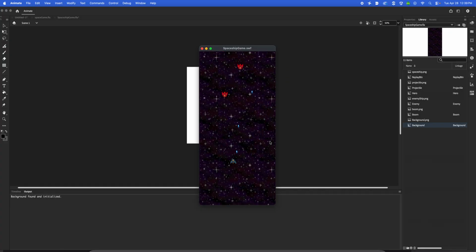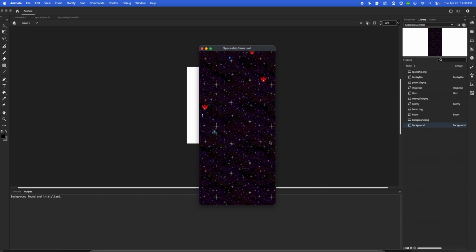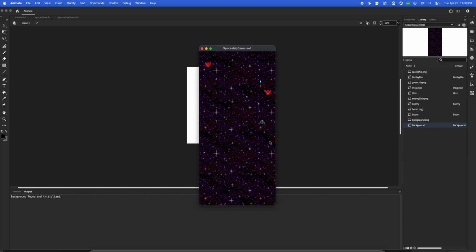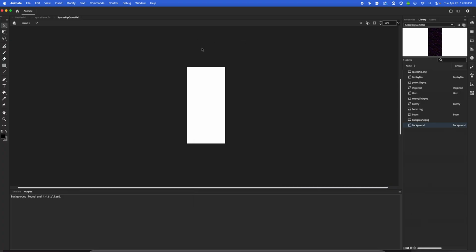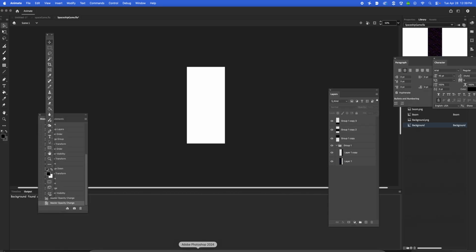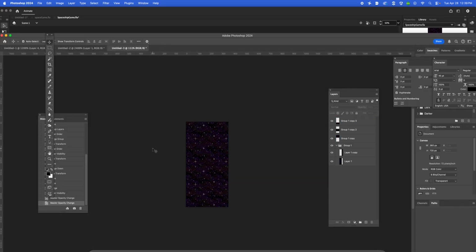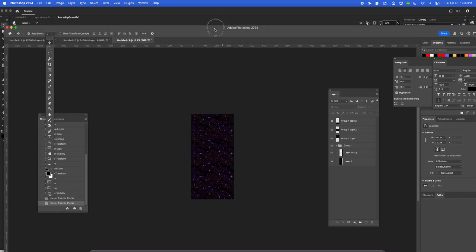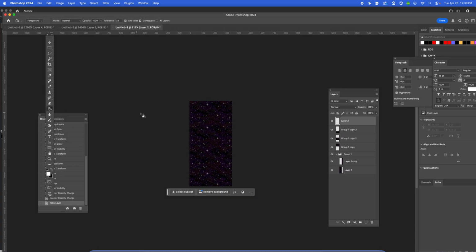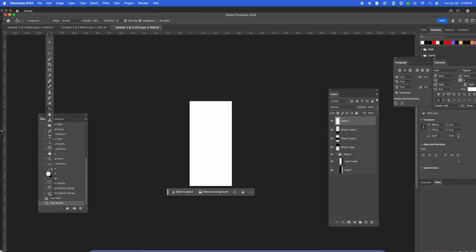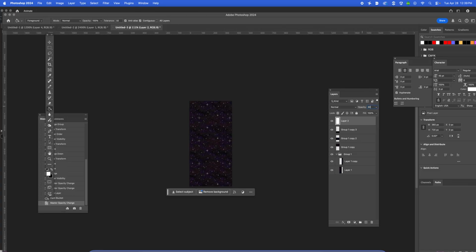Okay, and you're going to want to make sure that you pick the color of your scrolling background to look however you want. Let's just say if that was too dark, you could lighten it up. You can lighten things up a lot of different ways. Let me give one quick example. I'll hit the plus sign here to make a new layer, and I'll dump white paint bucket on top of the entire layer. Maybe set the opacity to like 30% so you can kind of see through it.